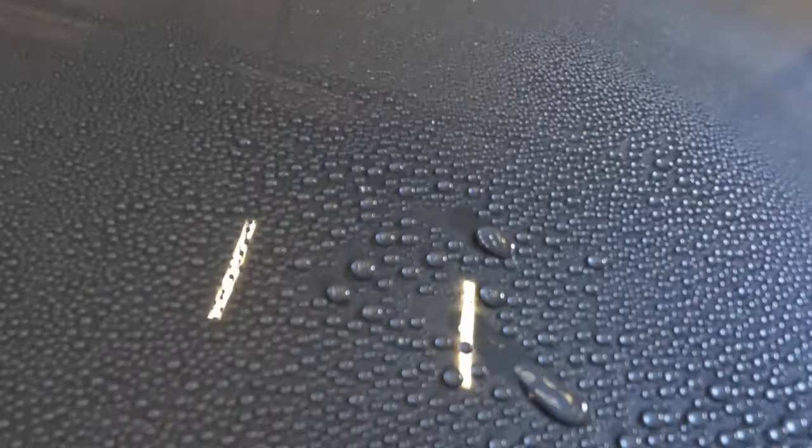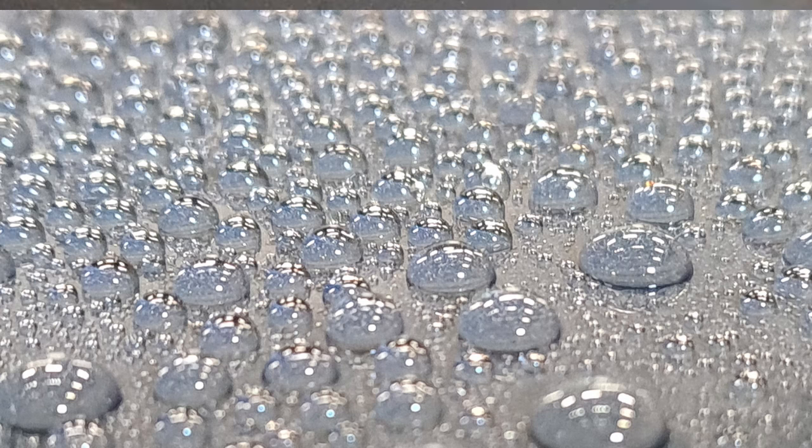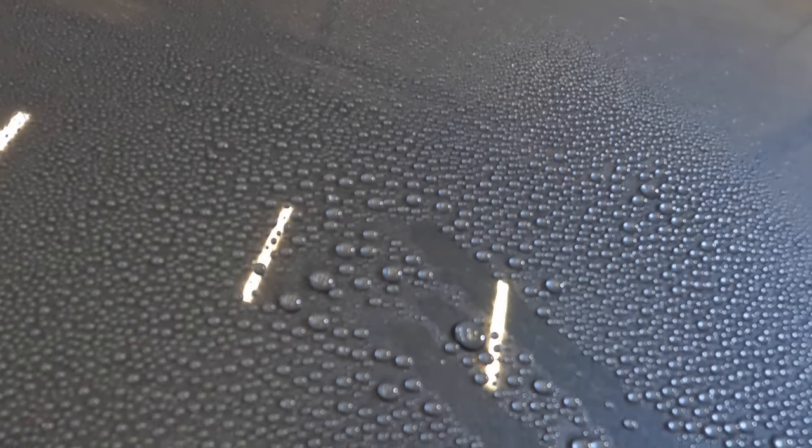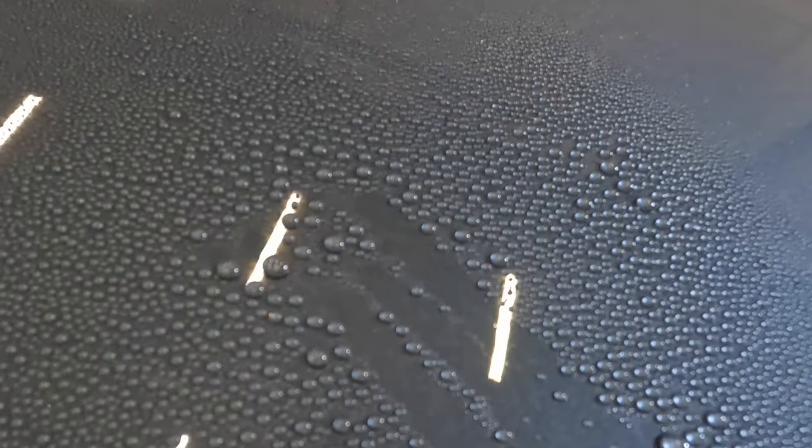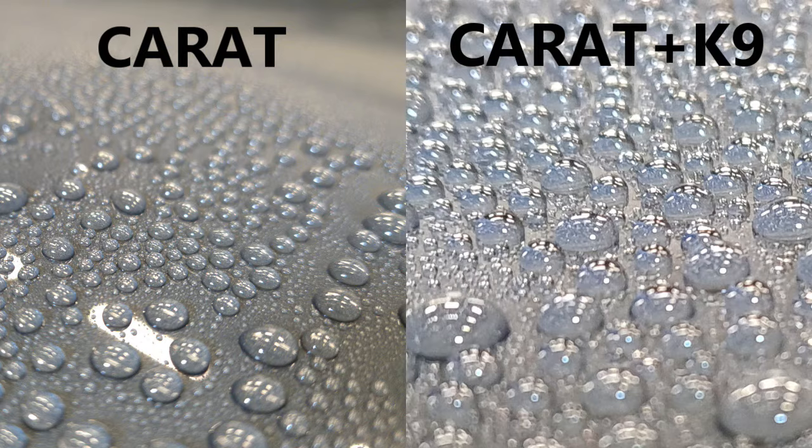So this is with SWISSVAX carrot and the actual wax protector coating on it as well. Okie dokie, and we'll take some photographs as well. Right, well, I think the beading's nice and high, but the water's running off, so my thoughts are this is slightly more hydrophobic. Yeah, it is. I would say that the beading's higher. Higher beads, increased contact angle, and the water doesn't want to stay on the bonnet. So that's encouraging. There's a difference between the two.